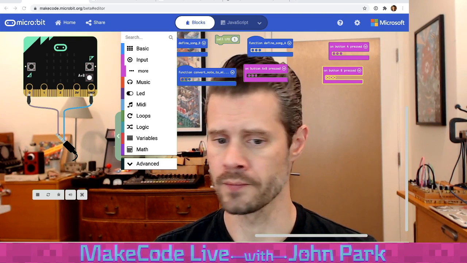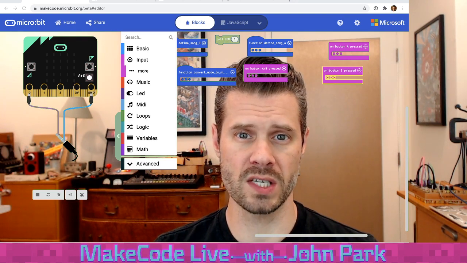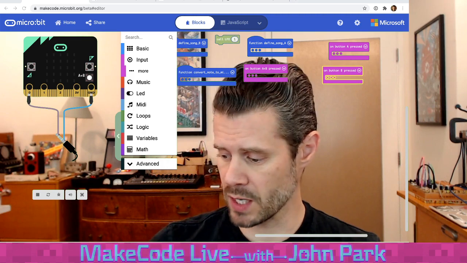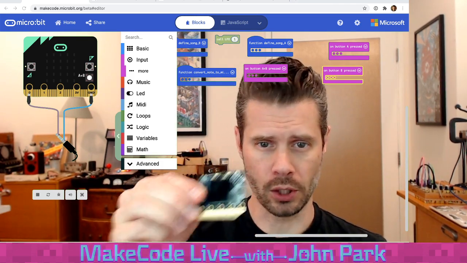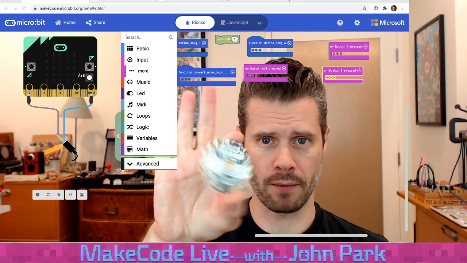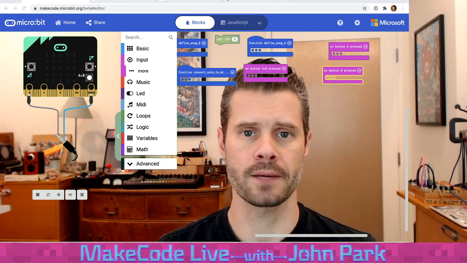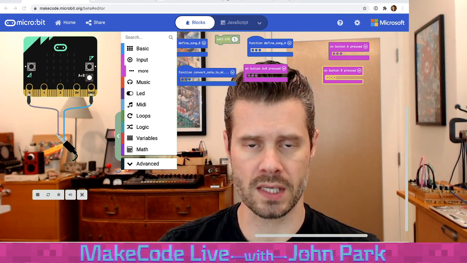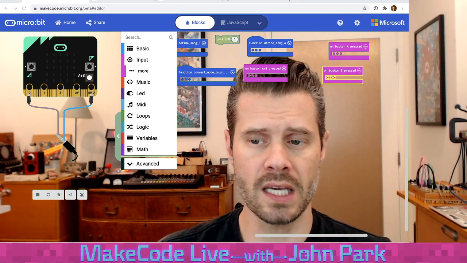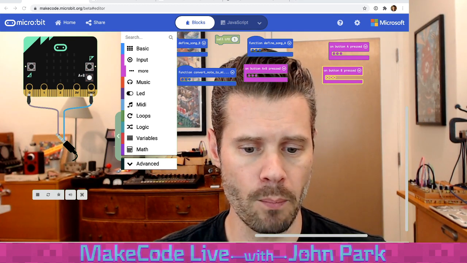That's one of the reasons that I really like these MIDI projects, is that we can use all kinds of little controllers like a Feather or a Clue or the Circuit Playground Express to send MIDI data. But today I'm going to use the microbit, and one of the reasons for this is that there is a really convenient microbit extension.